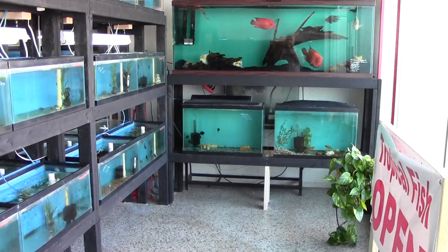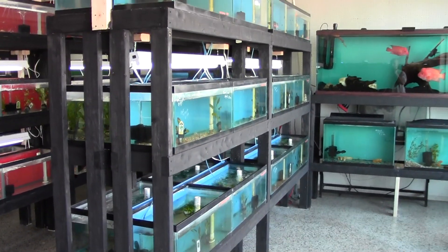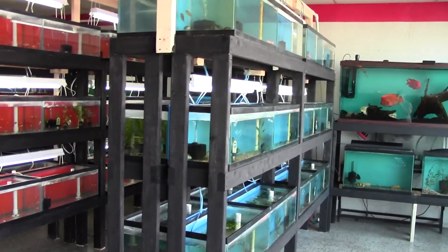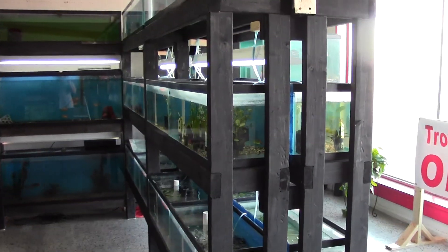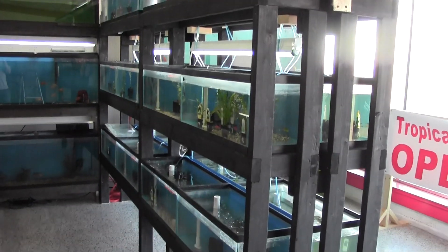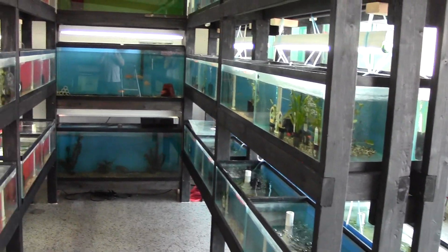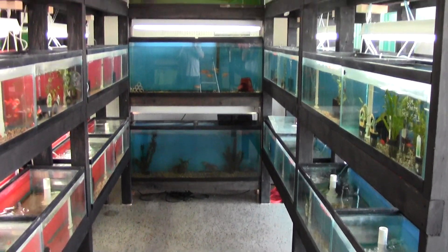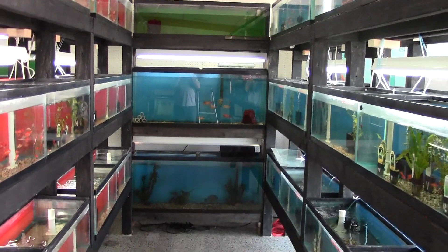As far as the organization of the store, we have all of our South Americans in this first rack. Yes, we are not only an African cichlid retailer now — we're selling South Americans as well, with this whole rack dedicated to that for now. Both sides here is 24 tanks of all South Americans. We've got five different kinds of Oscars, Jack Dempseys, Firemouths, Green Terrors, Severums, and Electric Blue Jack Dempseys. We've got our two 55s and a 33 long up top, with our peacock breeders in the 55s — they love it since they were in 29s before.